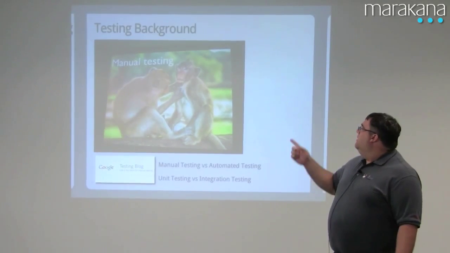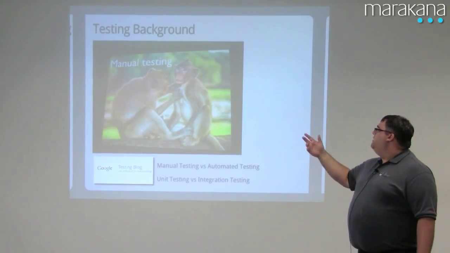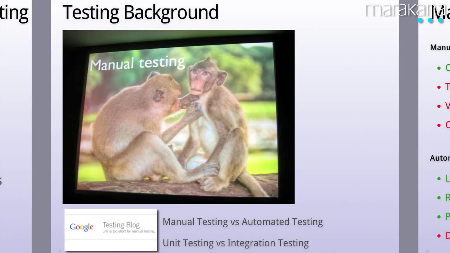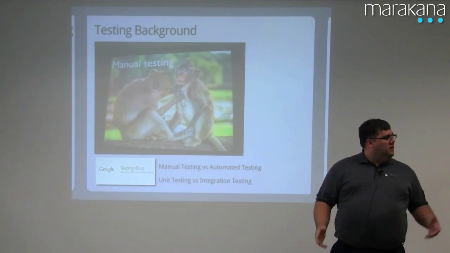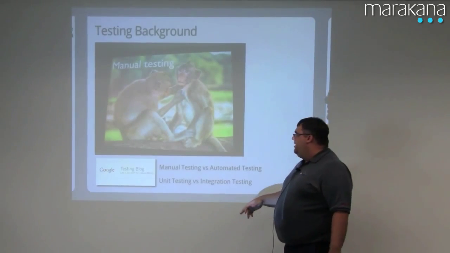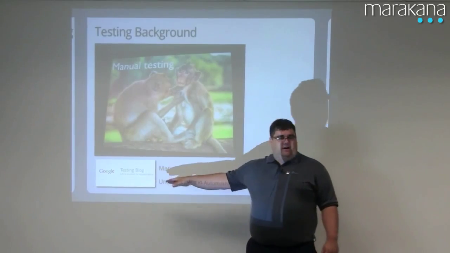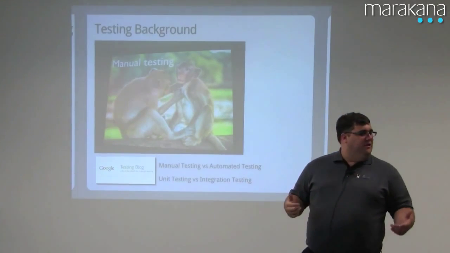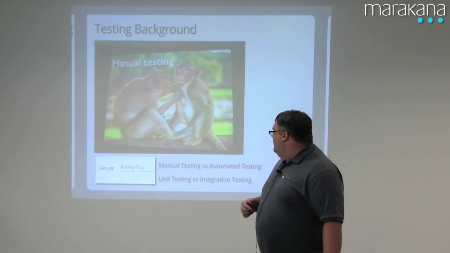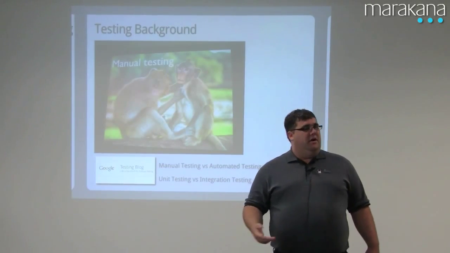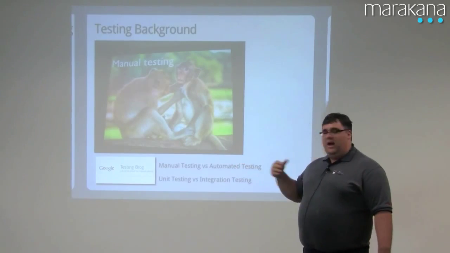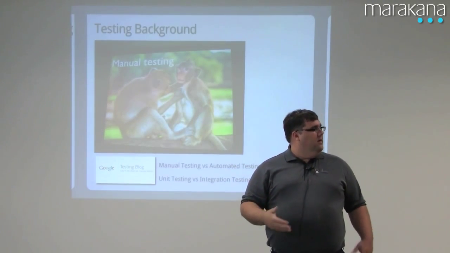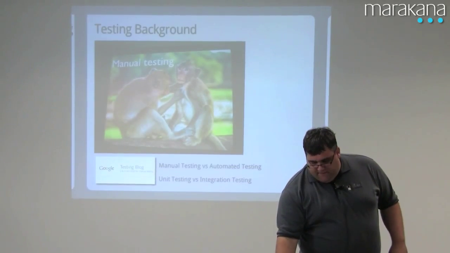Really, really nice. So here's some testing background, kind of manual testing or monkey testing, right? Found this on, Picasso or something. Interesting. But I want to look at manual testing versus automated testing, and unit testing versus integration testing, what the differences are, what you gain. One of the interesting quotes Google has, and they actually got rid of this but it was one of their original sayings, is life is too short for manual testing. So life is way too short for monkey testing. I don't want to be a monkey. You don't want to be a monkey, right? So let's not do that, right?